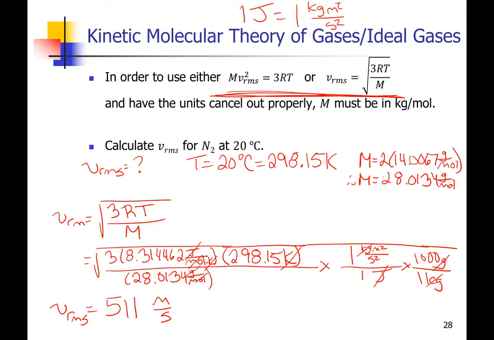I'm sure somebody out there is wondering why I only answered with 3 significant figures. That seems incompatible with anything else, but it's not. If we zoom in on our temperature here, 20 degrees Celsius plus 273.15 gives you 298 with no decimal places attached as the significant figures. So my temperature actually only has 3 significant figures in it. I don't want to prematurely round, so I keep the 0.15 in my calculator, but that's where my significant figures come from.